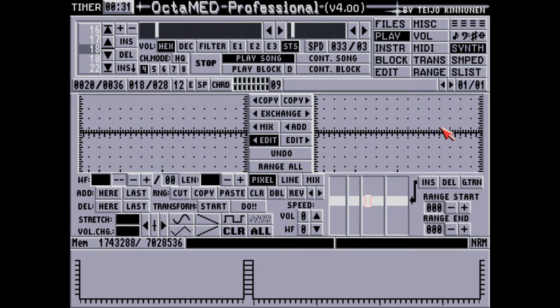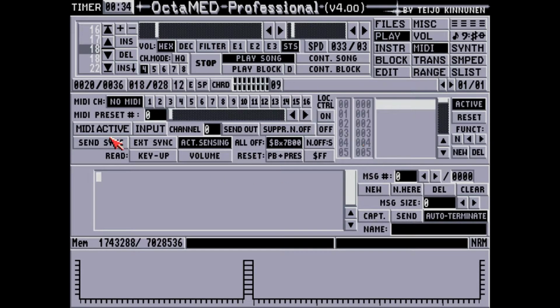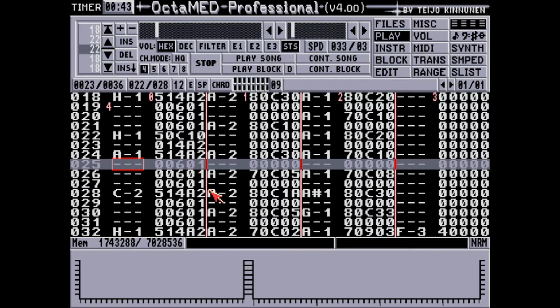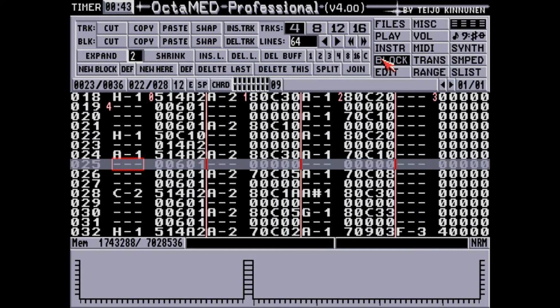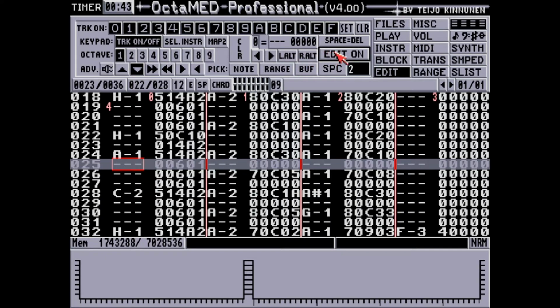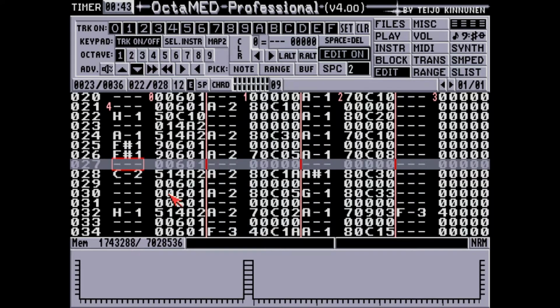Something to do with the synthesizer, because the MIDI options, yes, you can have up to 16 MIDI channels working at this thing at the same time. And then clicking on MIDI active will mean that you can program that thing in. But for the normal mode, if you just want to play something like keys in this case, what you need to do is to select edit, and that's a small E you can see there, a tiny little E, which is edit. But if we go to the edit menu, edit on also switches that on and off. So with edit on, you can play it.